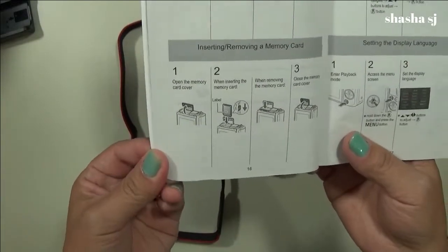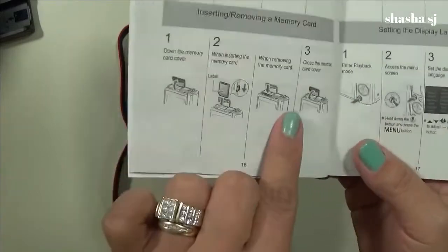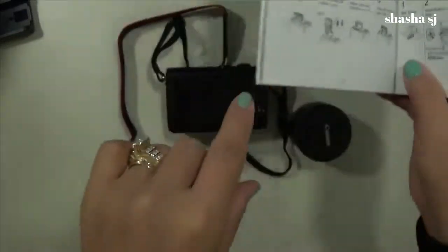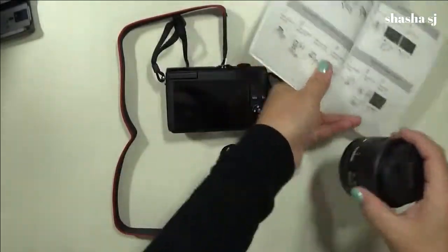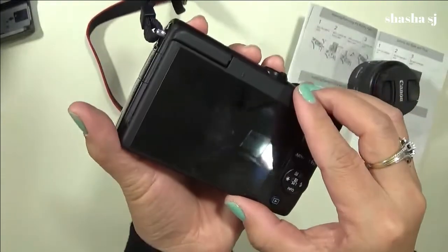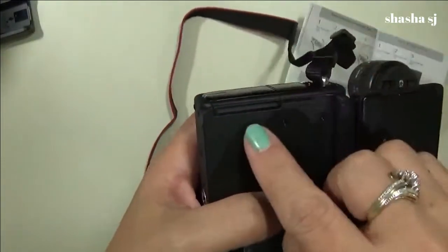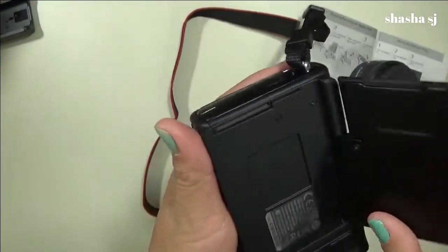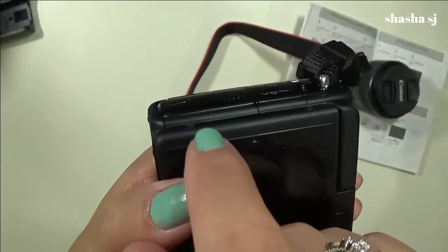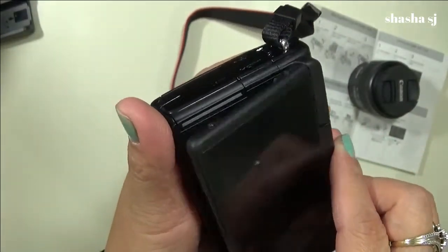I didn't realize that you have to open, or flip, the lens. Because as you can see in the picture, it doesn't show that you flip the lens. So let me put this one in here so you can see. What I did is, you really have to open the lens so then you can open this side, because when it is closed, it's so hard to open the SD slot, or the SD house.